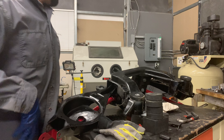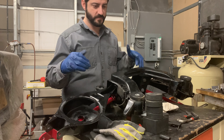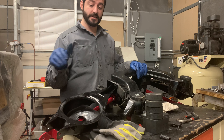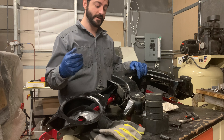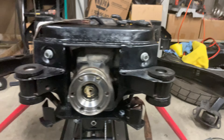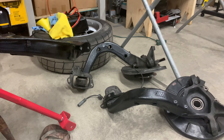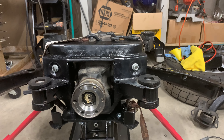I'm trying to do this as easy as possible. I've got the upper and lower control arms on — they're just flopping there — and then I'm going to put it on the ground, put the trailing arms on, and mount up the diff on the ground and jack it up. I have it on a transmission jack, strapped down, with my upper and new lower control arms on. I'm going to wait on the axles and do the trailing arms at the same time, then throw this puppy back in.